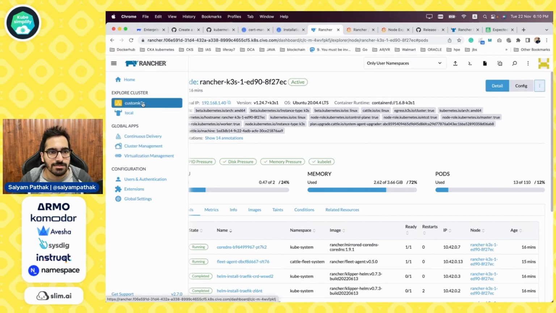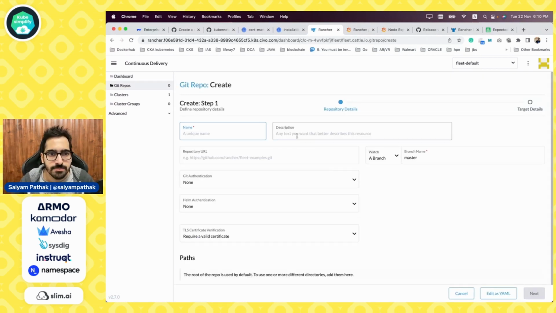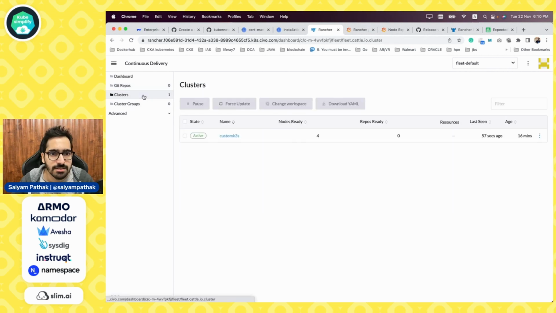Now what we'll do is we can actually enable continuous delivery. You know, we can have some git repos and enable the GitOps workflow over here. So let's get started over here. We can see we have clusters. So we have the custom K3s clusters, which is there in the fleet default namespace.